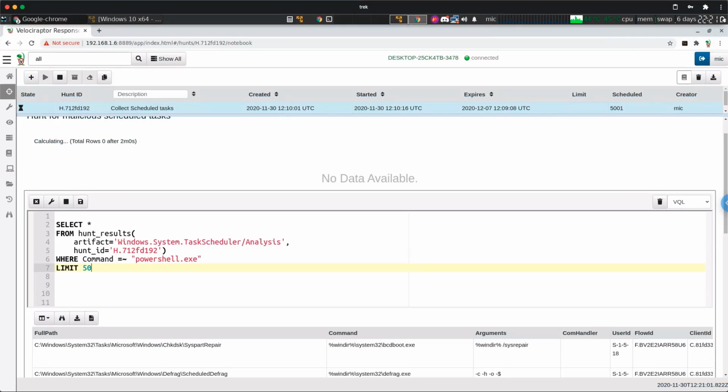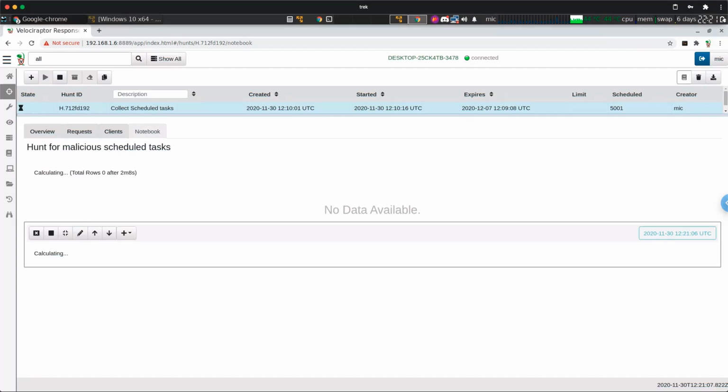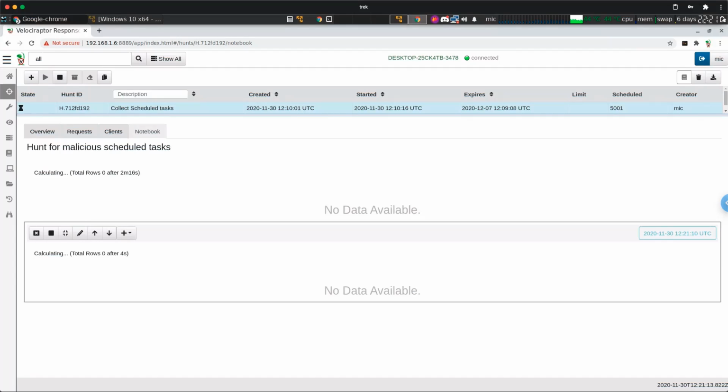Okay, so we can maybe limit it a little bit just to see whether that makes sense, and then just run it. The same sort of thing is going to happen. Again, this query will also pass over the entire result set and produce some results. So we'll just wait a little bit and see what's going on.